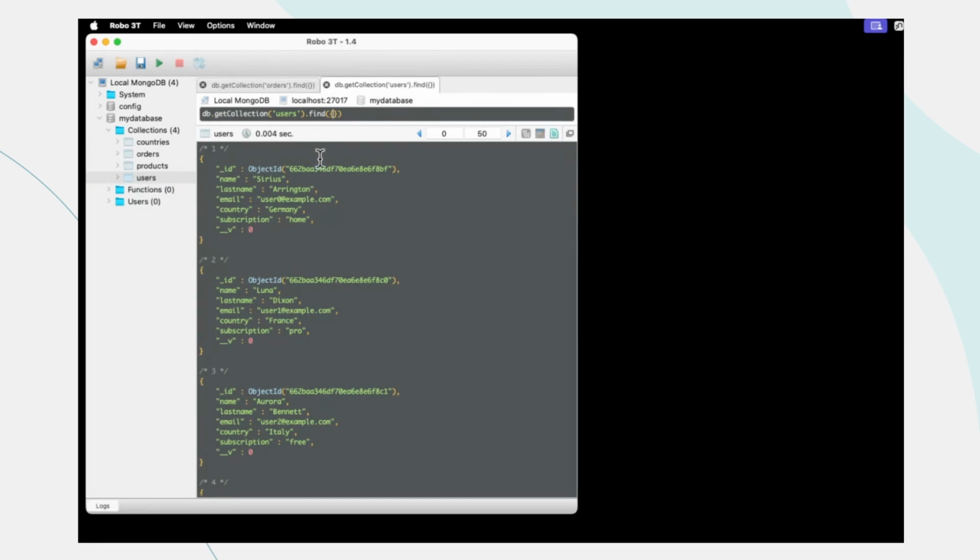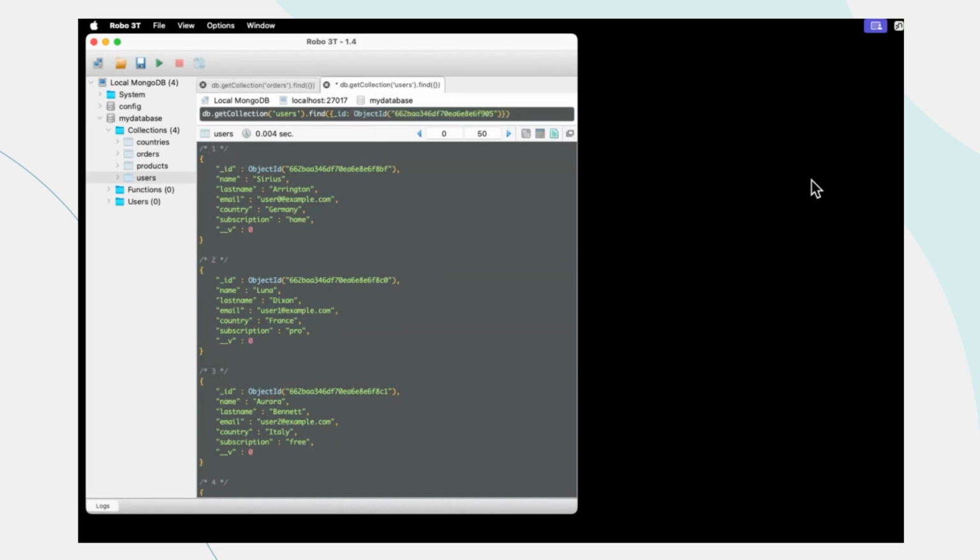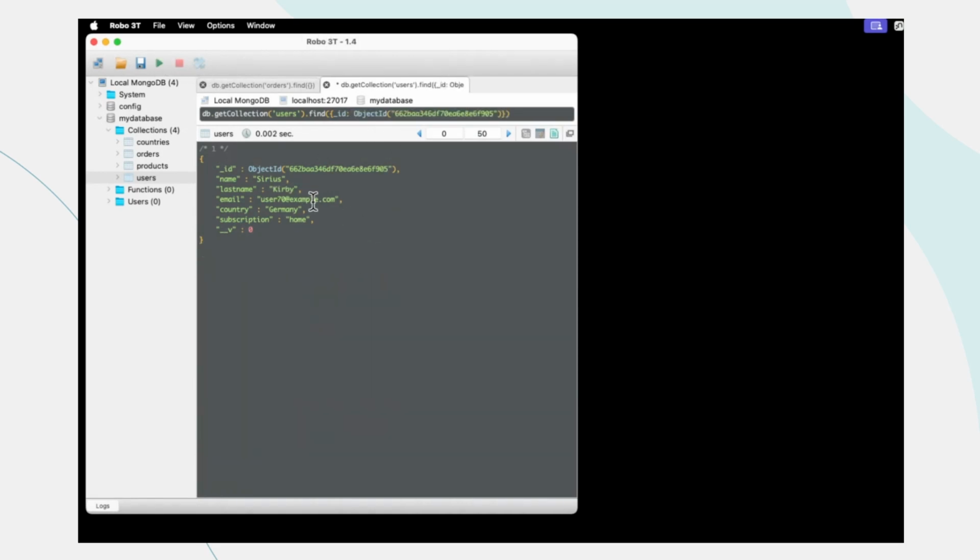So if we look at the users, then we see all the users here, and I can just search for this ID, sorry, here, and then we should probably find the user that has placed the order I showed you before.